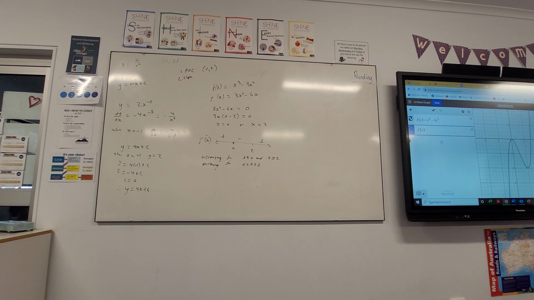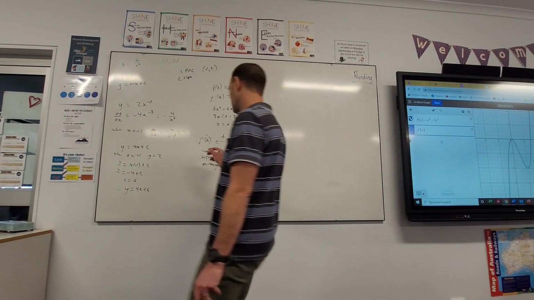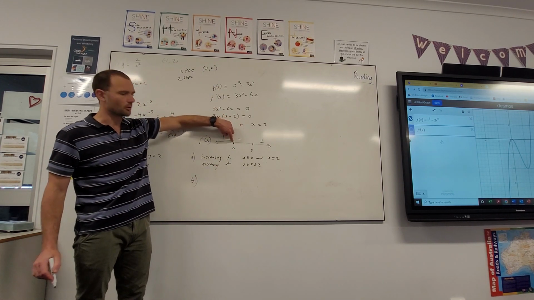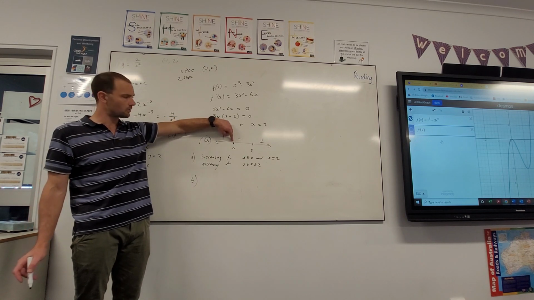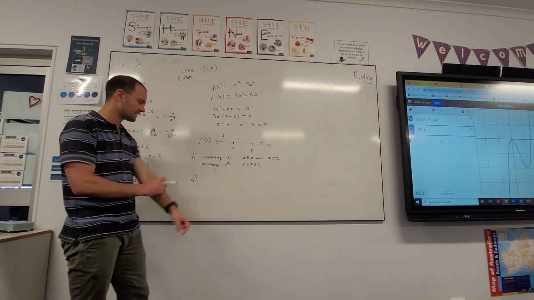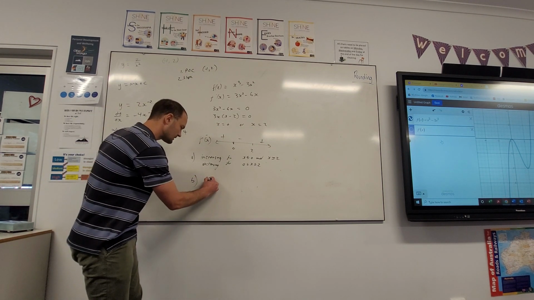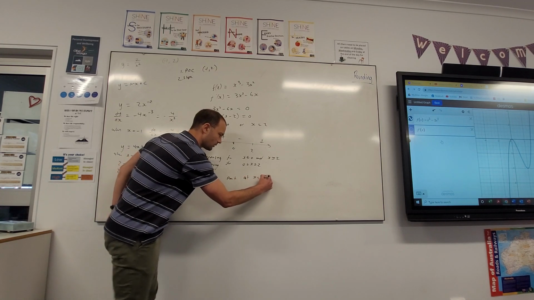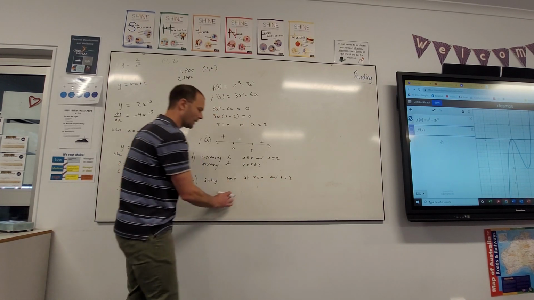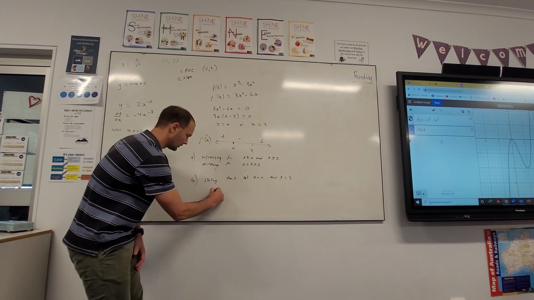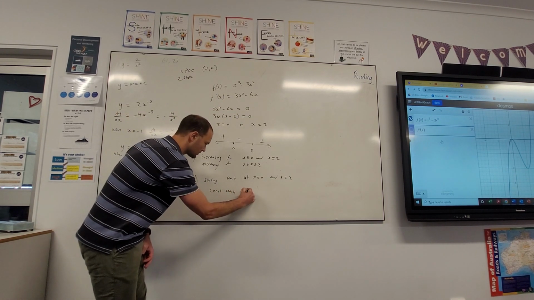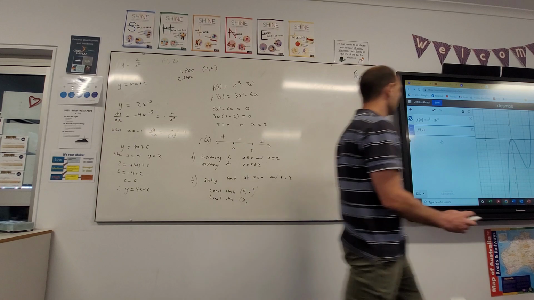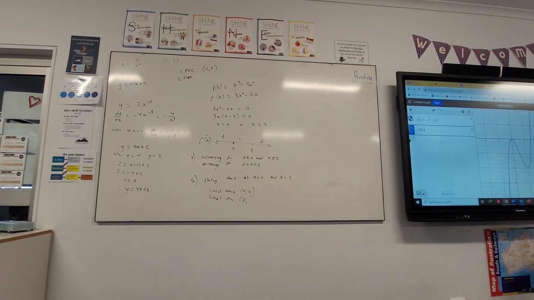Okay, so that's part A done. Part B says, how about the stationary points? Well, we can see from this sign diagram, the slope is 0. That means the function is stationary, it's horizontal, at x is 0 and at x is 2. So we have stationary points at x is 0 and x is 2. And we can just find their nature from the graph. We have a local max at (0, 0), and a local min at x is 2, and the y value is -4.